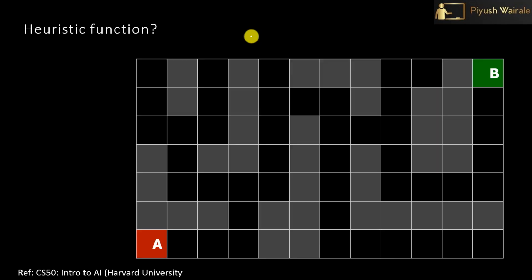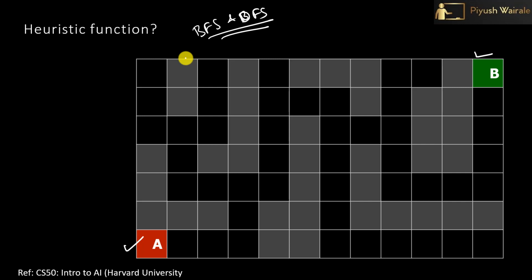Now let us take this particular example. Now what is the heuristic function? This is my starting point, this is my ending point. I know I need to go from this particular A to B. The same thing we discussed during the BFS and DFS lecture also, so you can watch those videos before watching this video.